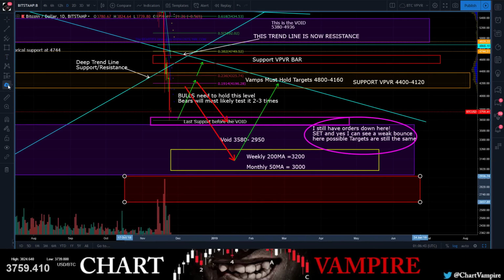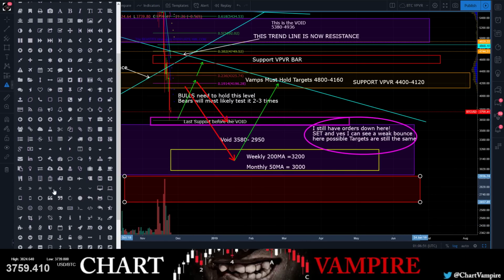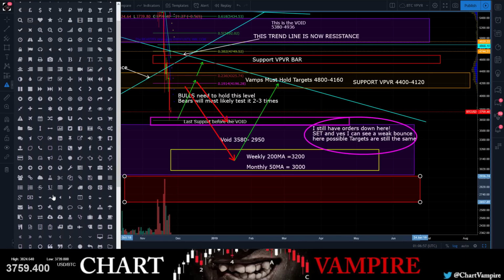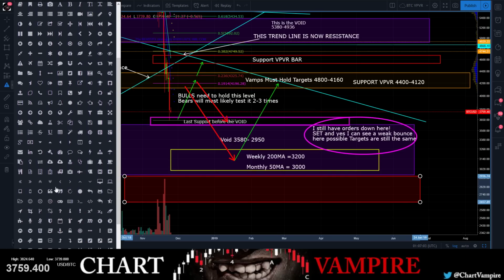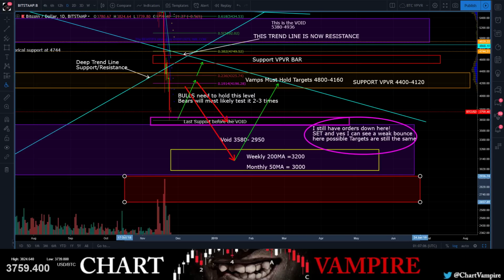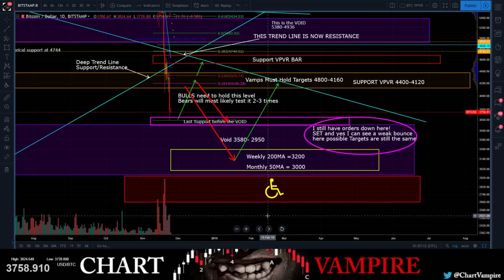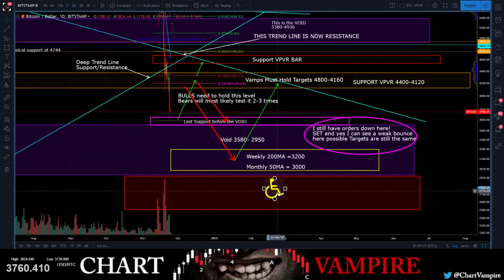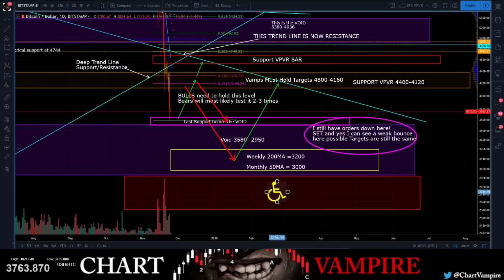Okay, so we can put in a rectangle, and we can pretty much put a cry face in here. Actually, I'm going to put a sad face in here. Where's the sad face? How do they not have a sad face on this thing? I don't see anything. I'll just put a wheelchair right there. There's our wheelchair. This is our handicap accessible. This is the easiest way to get into Bitcoin, right down here. So there's going to be our super ugly, no bueno chart.